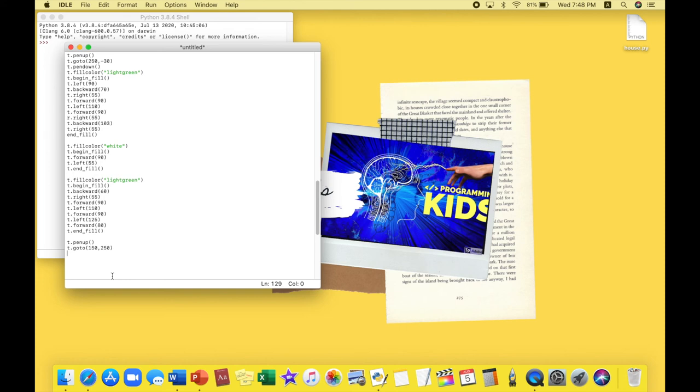And now we're going to be choosing the color. I think I want to go with orange, because my house is a brown shade, so I think orange will give a good pop and a good look. Okay, so t.fill color, orange, parentheses and quotation marks. Okay, here we go. Press enter and pen down, telling Python that from now on you can draw whatever you want, whenever the code tells you.